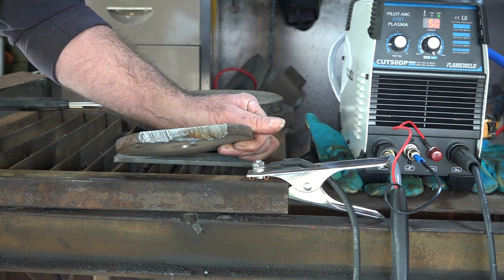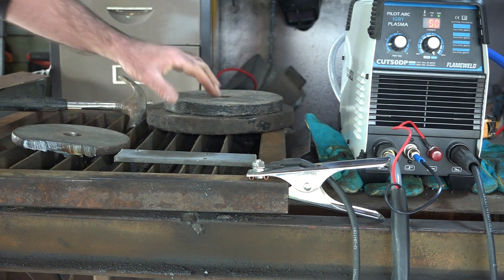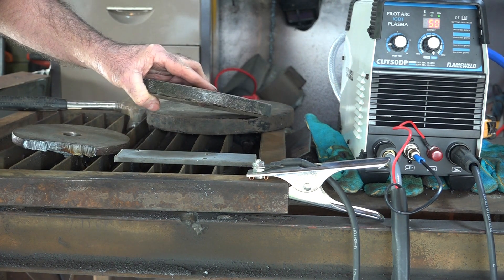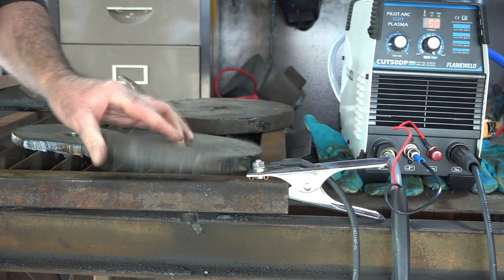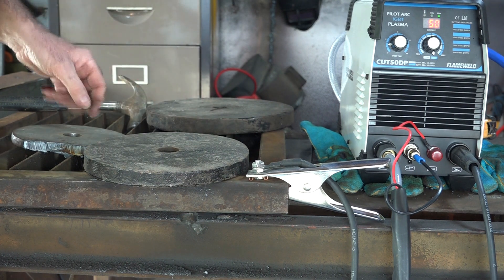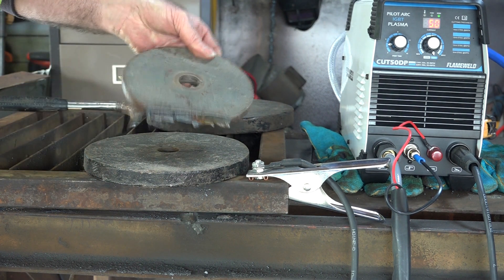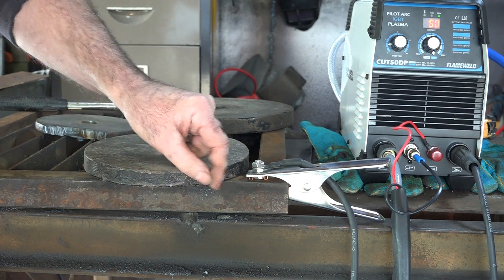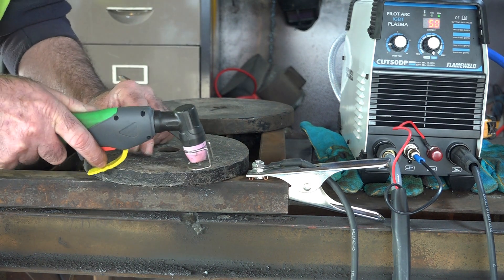So that's just over half inch guys. Will it do three quarter inch? I think this is about three quarter — it's getting bigger and bigger all the time. I've got my doubts, but it's rated at this as the maximum cut. Will it do this? Only one way to find out guys.